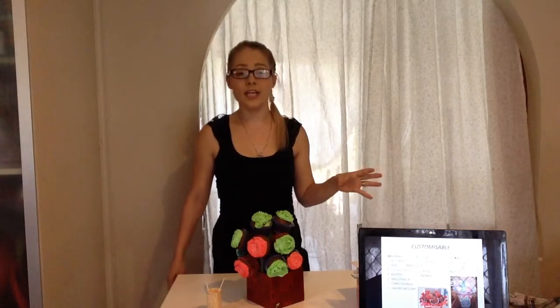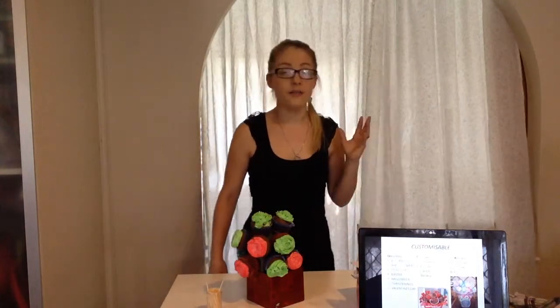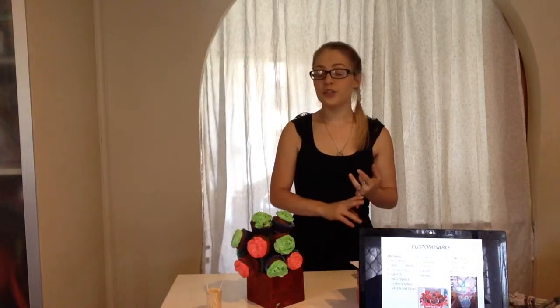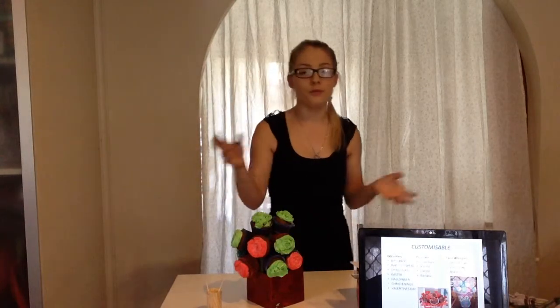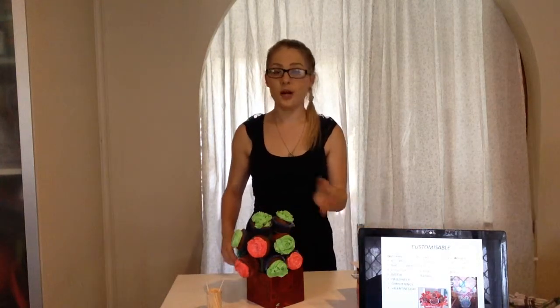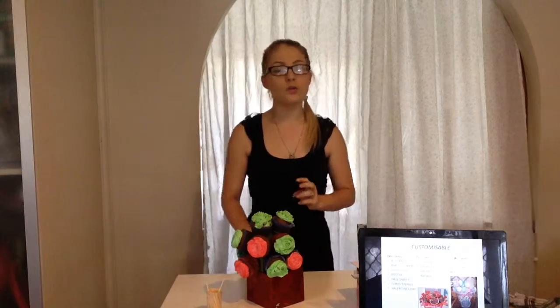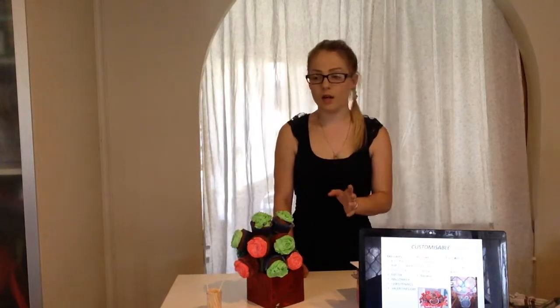One of my favorite things about a cupcake bouquet is that you can customize it to any occasion or any person. You can change the color to suit the birthday girl's favorite — if she likes purple, make them purple. Change the flavor to what that person likes. For Halloween, do orange and black icing. Valentine's Day, little paper hearts with chocolate and red icing. For a baby shower, pink or blue. You can add different sprinkles or those little flowers from Woolworths to make it look professional at a fraction of the cost.